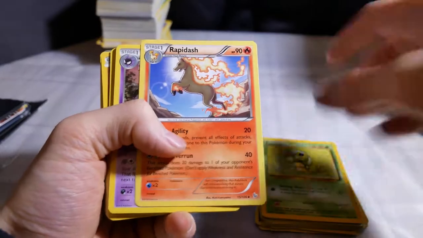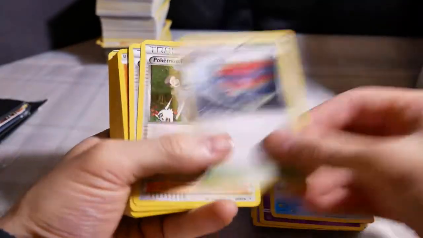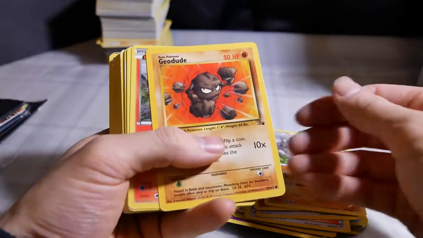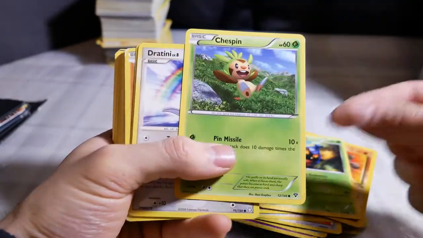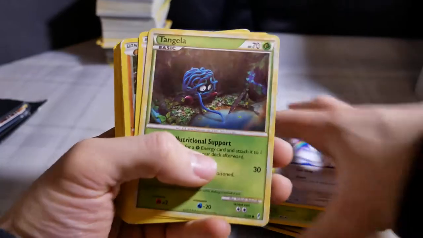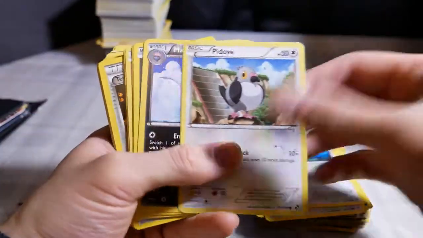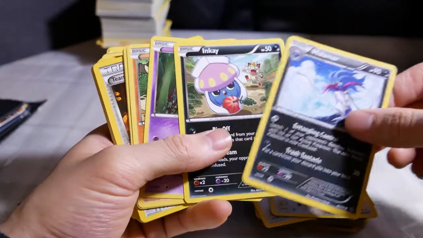Caterpie, Rapidash, that's uncommon. Haunter, Oshawott, Pokemon Center, Pokemon Fan Club. Voltorb, Graveler, Geodude, ooh, I kinda like this actually, Dratini, ooh my god. Tangela, Bellsprout, Geodude, Inkay, Litleo, Noibat, and Inkay. It's weird that they're both common.